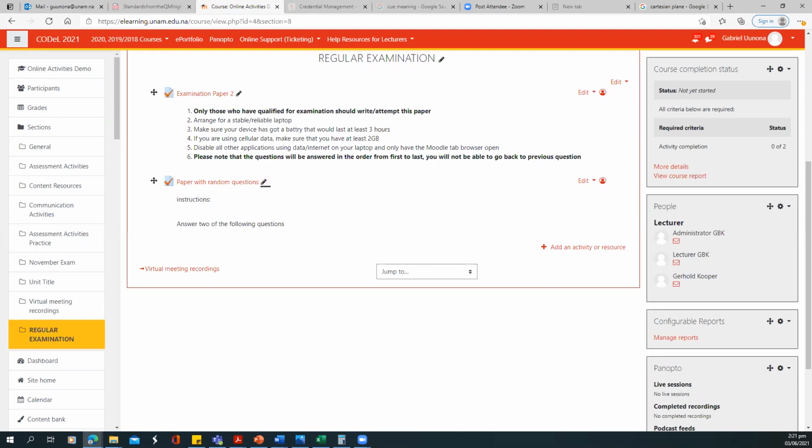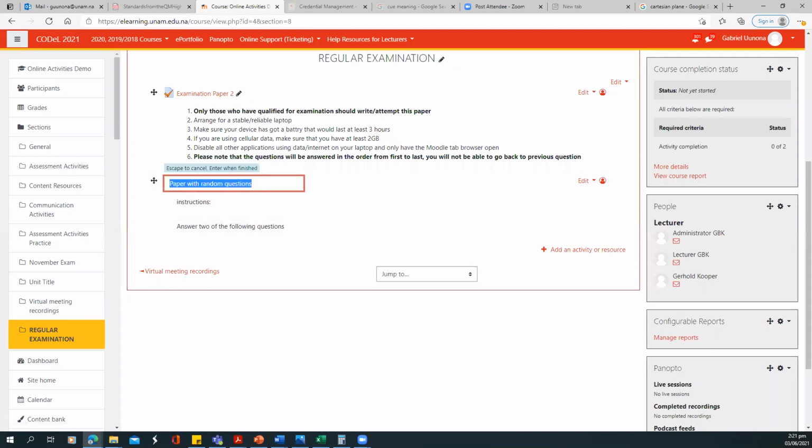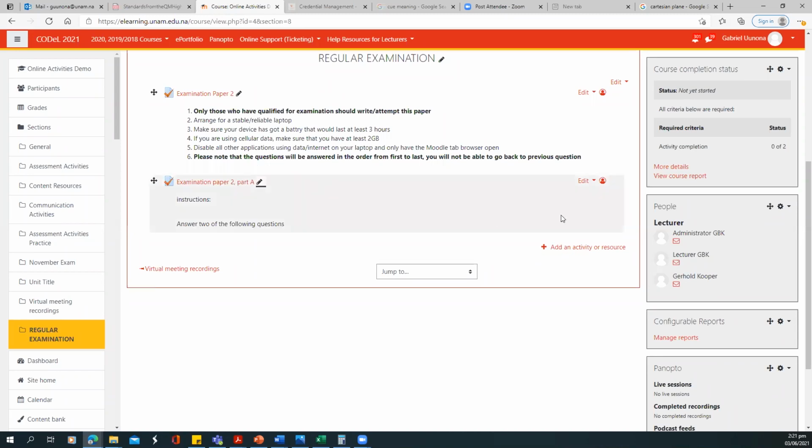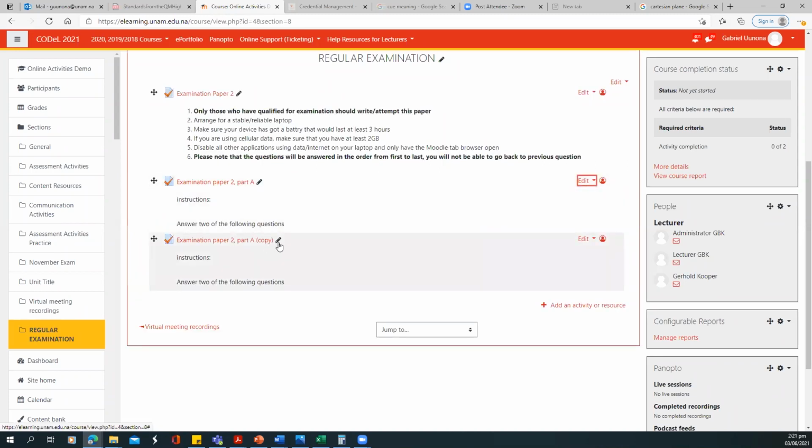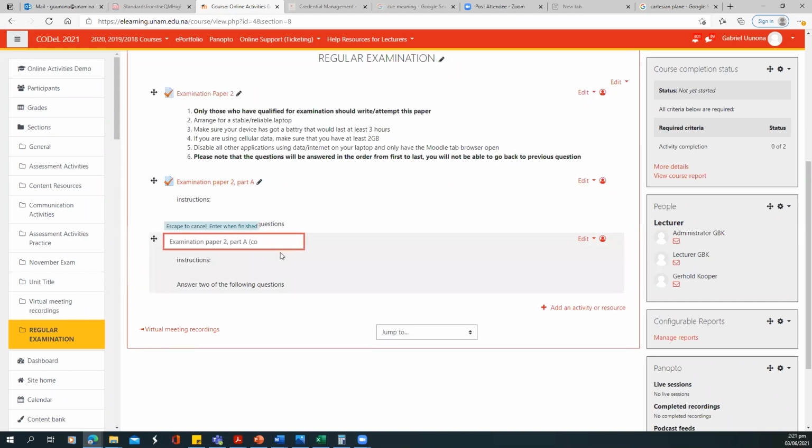Okay, so suppose in the section, you can then name it. For example, if in the normal settings it was examination paper 2, for instance, in normal circumstances is paper 2, but now because of an online setting, you are forced to make it into 2 separate quizzes. Then you can say examination paper 2 part A. Okay, and then you set up another one, and then you make it part B.